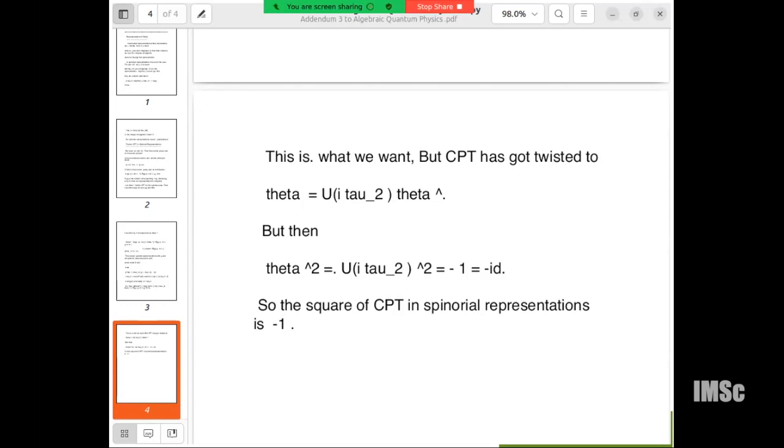And the claim which Weinberg proves for local fields is that if you chose plus 1, you will violate causality. We will see that derivation, causality incorporated in this study. So, this is what I wanted to tell you. And I think that this is somewhat surprising. So, I'll do one thing. I want to elaborate on this next time and show how it leads to the spin and statistics theorem.